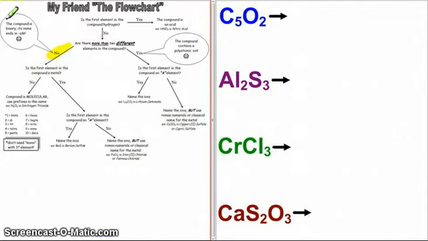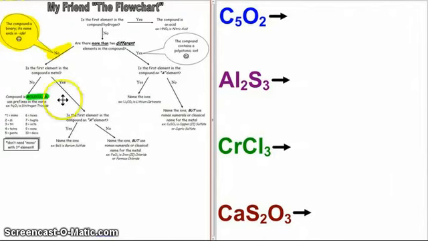And when I go to the side, you'll notice this friendly little bubble. The compound is binary, and that just means there's 2 types of elements in it. The name is going to end in "ide." So every time we go to this side of the flowchart, the compound name is going to end in "ide." Is the first element in the compound a metal? Is carbon a metal? No, it is not. It's in the upper right-hand corner of the periodic table. Carbon, coal, not a metal. So now we see that this compound is molecular, and we're going to use our prefixes in the name.